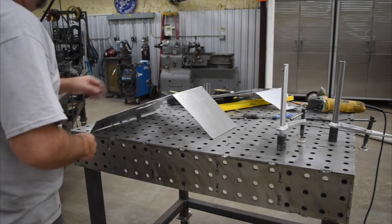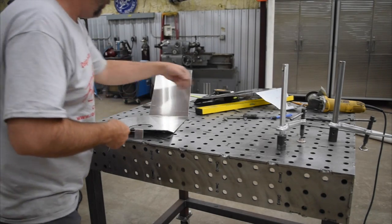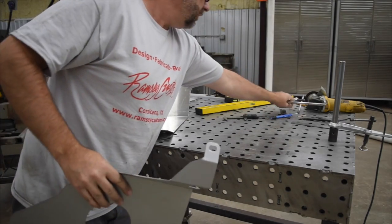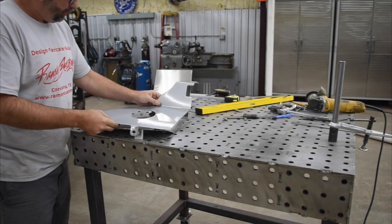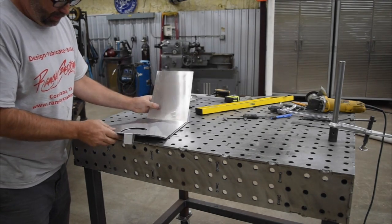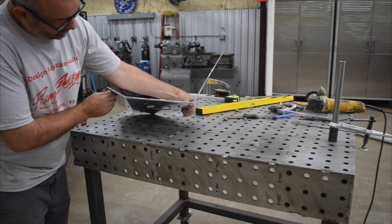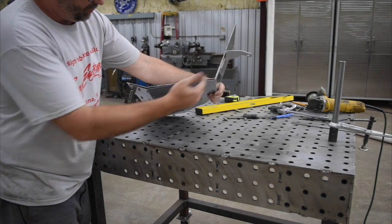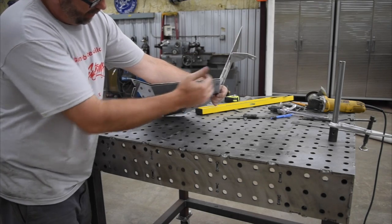All right, as you saw, we did a little tweaking there to just check things out and do a little massaging to get the final look we were looking for there. So just doing a little test fit, which we'll do this way, just to kind of get a quick look of how things are fitting up. And that's not going to be able to sit in there perfectly because of the way the bends are. And see how this bend and this bend, they look like they're further out.